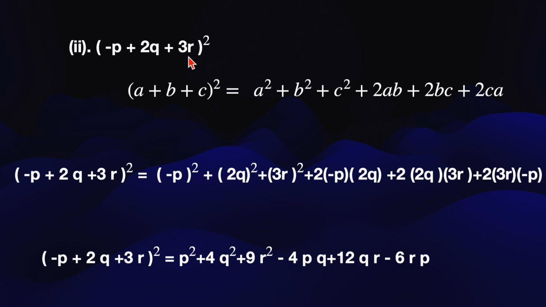Okay, here is another sum. So here is a negative number. Let's see how to do this. So write down the general formula, (a + b + c) whole square is equal to this. Now what is the value of a? It is minus p. b is 2q and c is 3r. So substitute here: (minus p) square plus (2q) whole square plus (3r) whole square plus 2 into minus p into 2q plus 2 into 2q into 3r. Just substitute the values of b and c here, and then you open these brackets, you will get the answer.